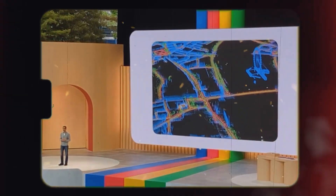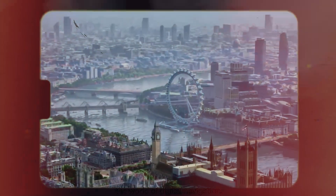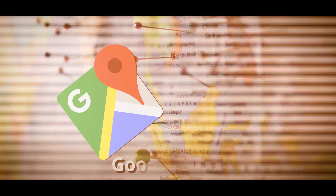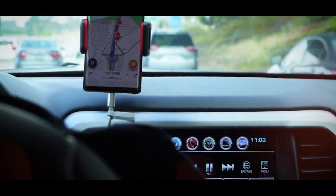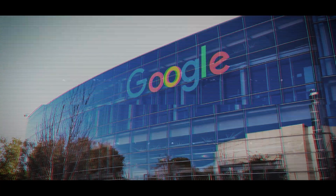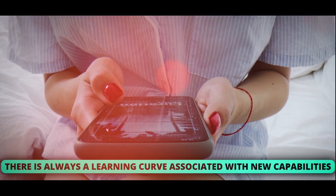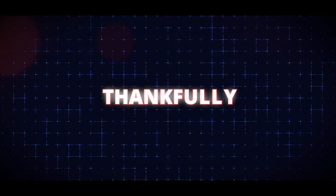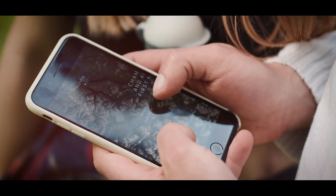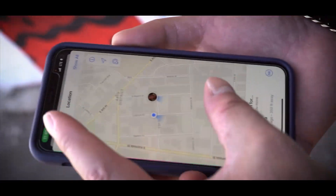In October 2023, Google Maps introduced a groundbreaking update that revolutionized the world of digital navigation. With the addition of numerous AI-powered features, Google Maps now makes it easier for you to get where you're going without getting lost. Even while Google strives to deliver a smoother user experience, there is always a learning curve associated with new capabilities. Thankfully, we can assist you. You will discover how to fully utilize the latest features in Google Maps, such as Immersive View and Google Lens in Maps, by following this guide.